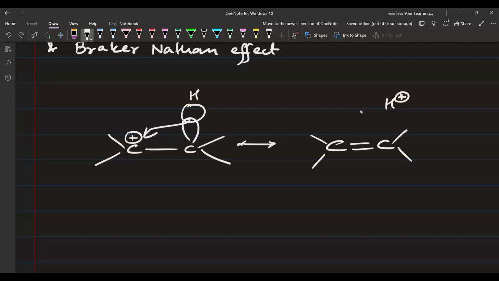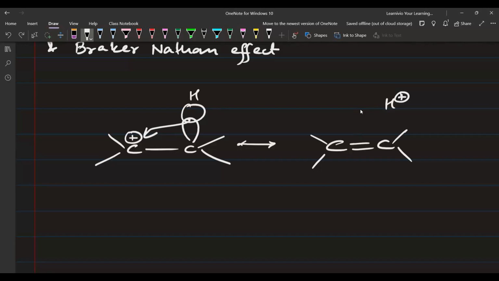So H positive is quite stable if I compare with C positive, because between carbon and hydrogen, which is more electronegative? Obviously carbon is more electronegative. Carbon will not like to have a positive charge. Fine. In that sense, it is possible. But again, what is going to happen? This will go here, and it is again going to be recaptured by this particular carbon atom. And this will keep happening again and again.